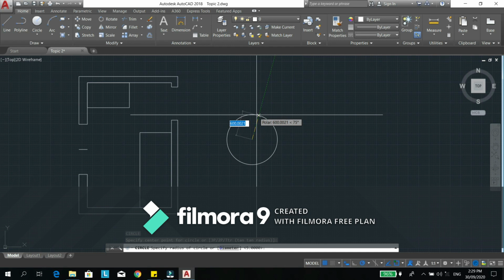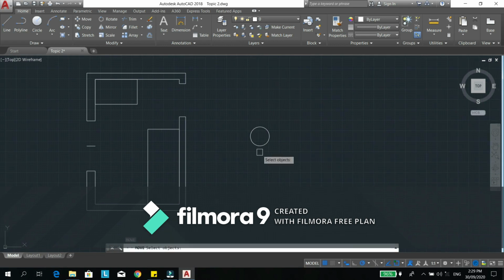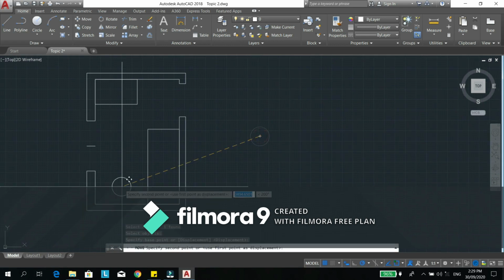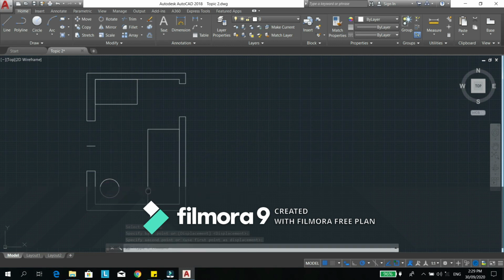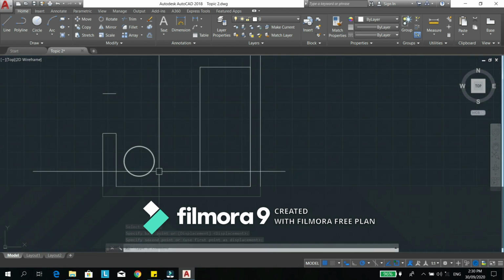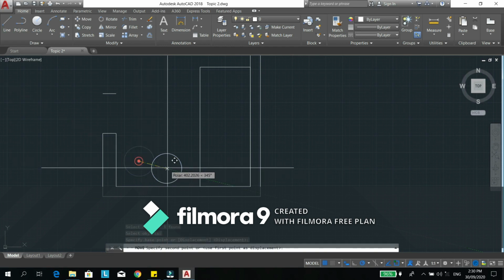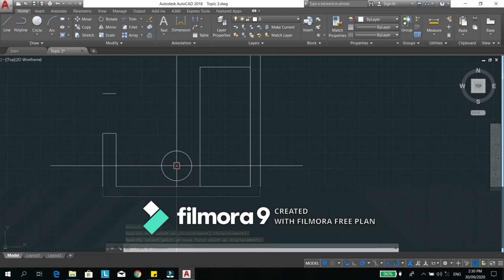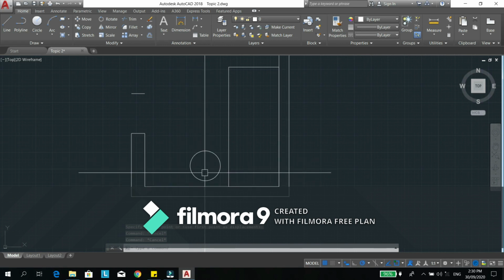The diameter of my table I want to be 450, so the radius would be 225. Press Enter. Then I move it here, there, or I place it here. So this is my side table now.